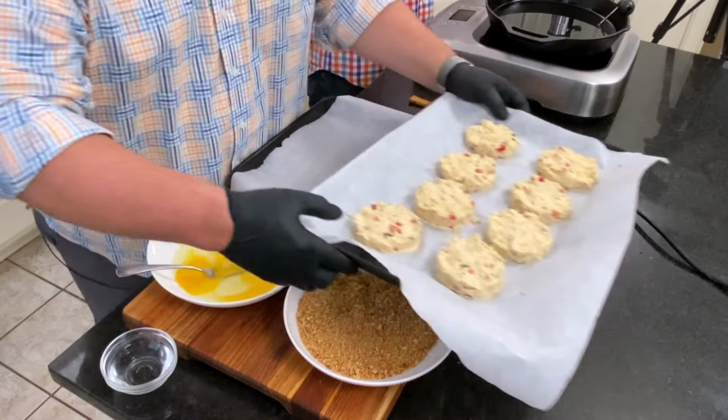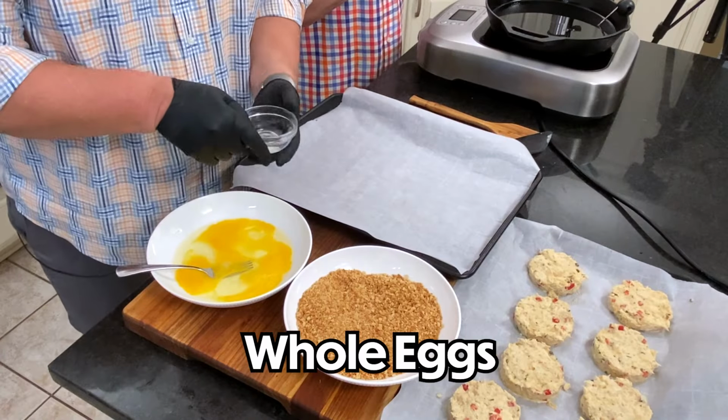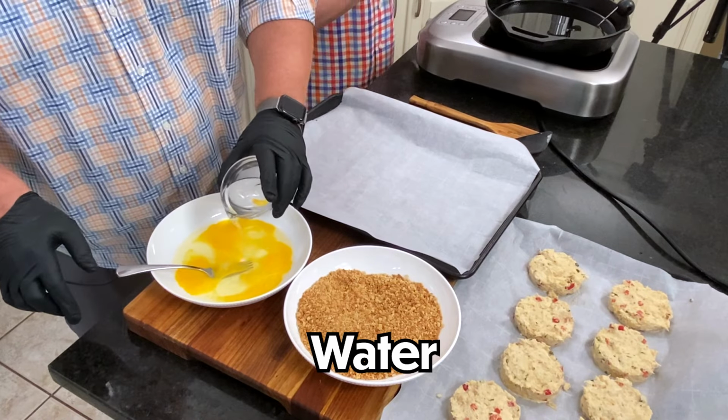There we go. So those have been chilling. 20, 30 minutes is good. You just want to get them chilled again. So, I've got 3 eggs here, and I'm going to add just a little dash of water, about a tablespoon. Tell me when, Chris. Cool water. That's good, that's good.